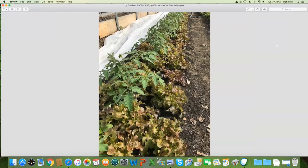So here we are again back to this season. This is again in a high tunnel looking at an early tomato crop that's interplanted with lettuce and basil already in there. And this has been a nice way for us to get several crops off of one bed. You're getting a lot of soil shading, which in the high tunnels particularly is helpful. This is keeping the surface of the soil moist and active.